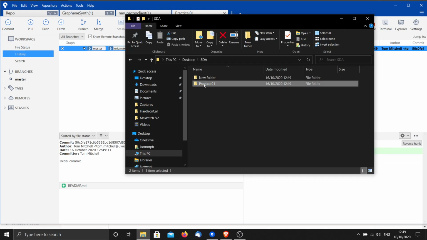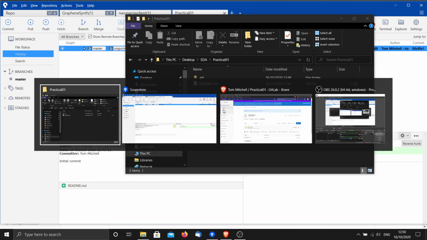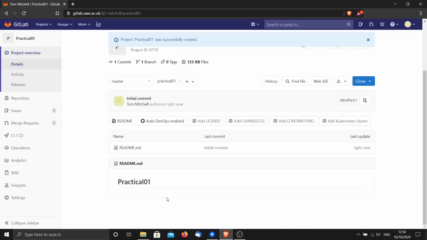If I go and have a look at what's inside the folder, we have two things. We have a Git folder, which may be hidden. If it is, you need to make hidden files visible on your Windows machine. So Google how to do that. And we also have a README file, which is in Markdown format, a markup language that's really easy to use. So Google Markdown and you'll find out how to add things to your README file should you want to document your projects. And when you save them and push them back to the server, all the contents of the README file is displayed down here on the bottom of your project page.